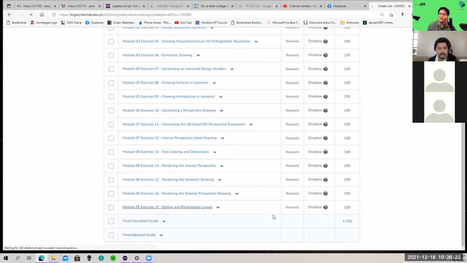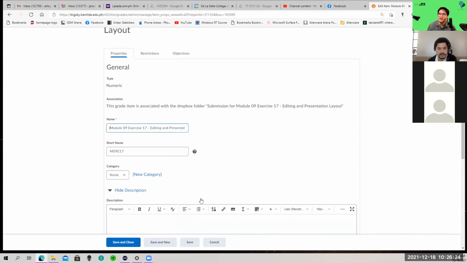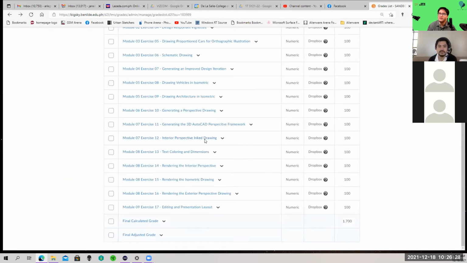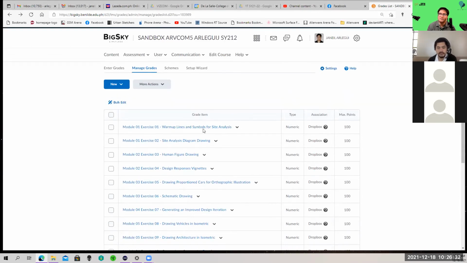So this is the points. So this is the grading. Magkakaroon kayo ng parang Excel sheet. Now, as much as possible, I want you to update them. And then the grading system is going to be based on rubrics.